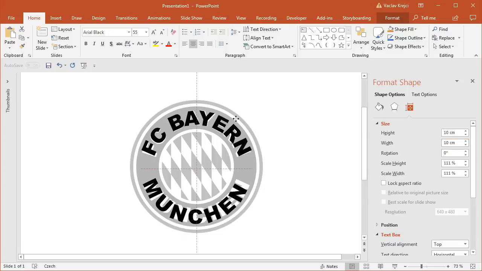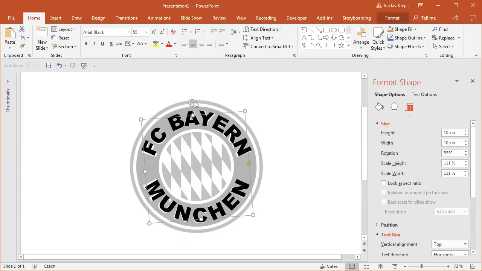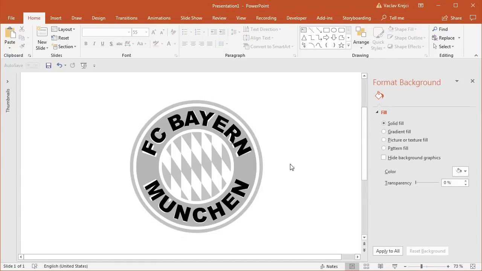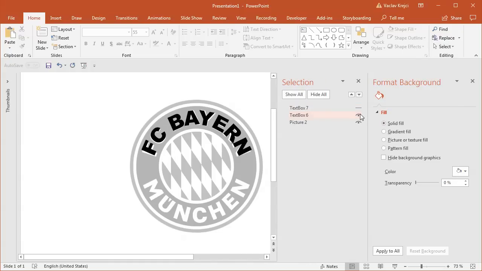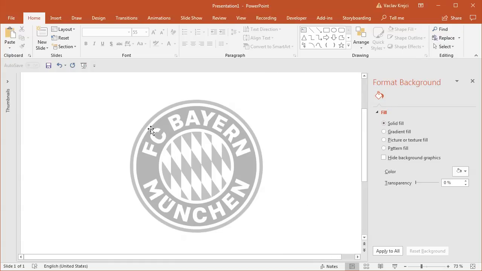Of course, it depends on the background image. Okay, so something like this. It also seems to be a little bit rotated, so I'll rotate it a little bit to the right side, and it kind of fixed this. Okay, so I'm pretty happy how it turned out for those labels. I will open the selection pane, and I will hide those labels for now, because I want to focus on all those circles and other elements.